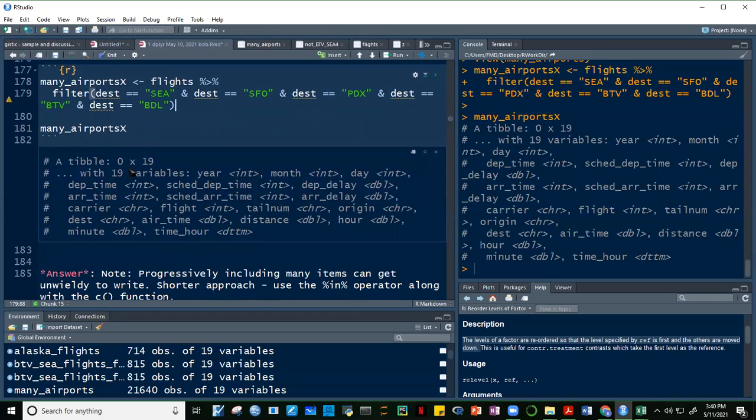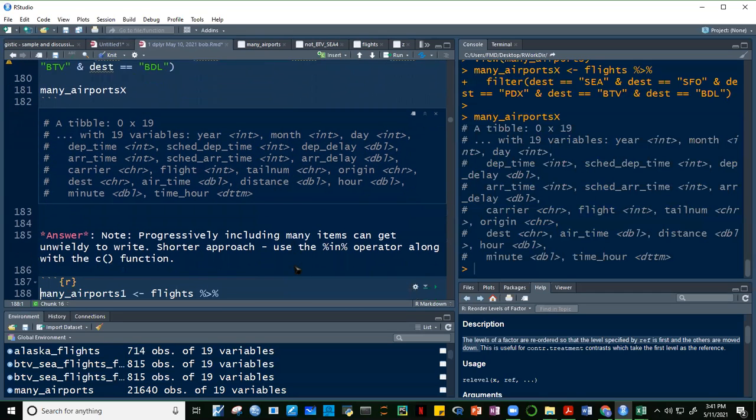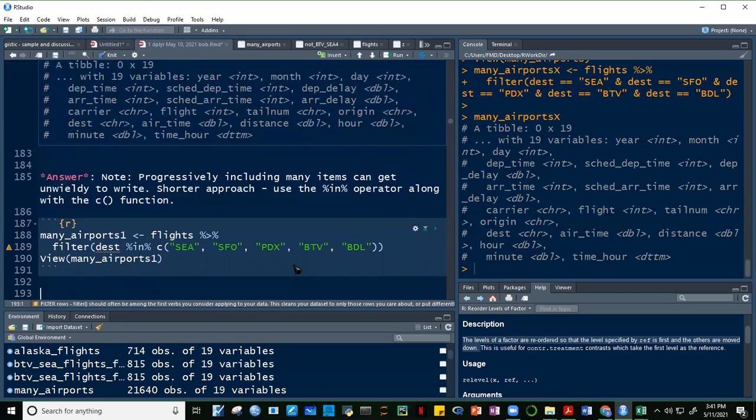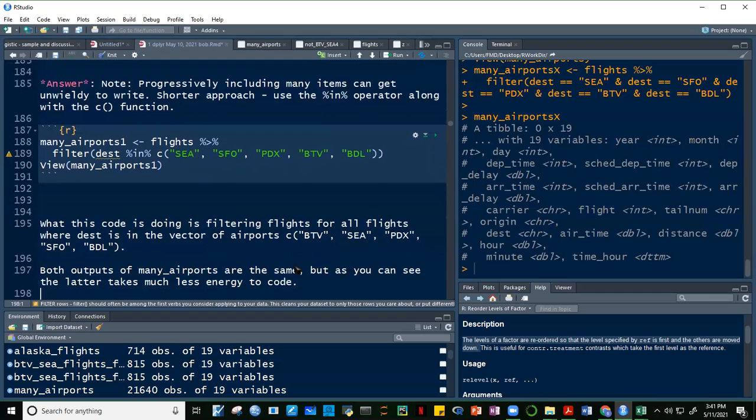Tama naman yung code, kaso wala siyang makita. So ang sabi niya, 0 times 19. Wala siyang makita na destination na andun si SFO, PDX, all at the same time in one cell. Yun ang ibig sabihin niyan.